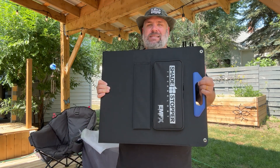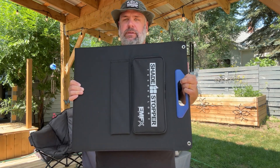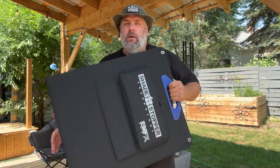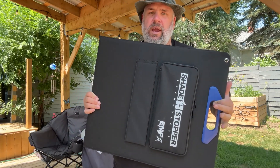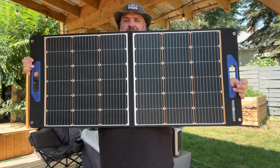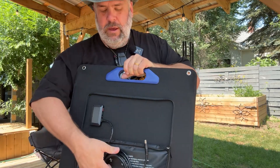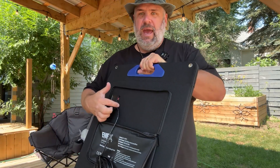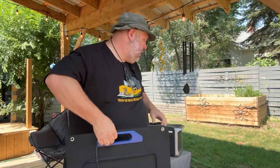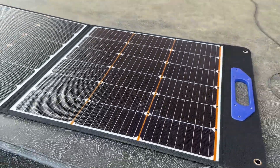The model number is ES100FD. At the moment it's $189 US. We're going to test this out in just a minute, but let's go over the specs real quick and give you an up-close view of what it looks like. Here it is — 100-watt fold-out. Inside is a fairly waterproof zip-up pouch that opens all the way. You've got a USB-A and a USB-C port, and a nine-foot cable that can attach to one of the three adapters that come with it, covering just about every solar generator.